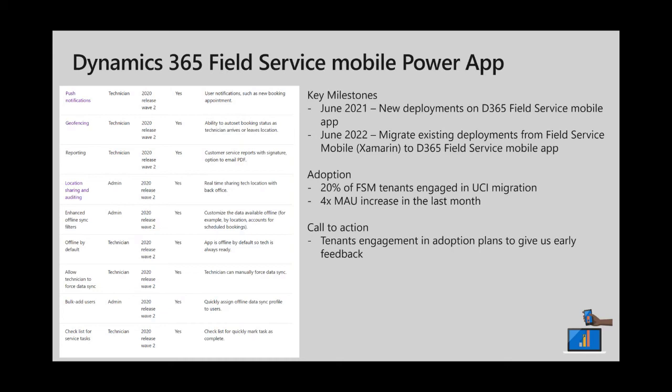And then we've also heard, both from you and some of our usability studies, that there's too many steps to mark a work order service task as complete, and that it'd be really beneficial to make that just a one-click checklist where they could just quickly mark it as complete. So we're going to make that more visible, more easy, to drive tech efficiencies.